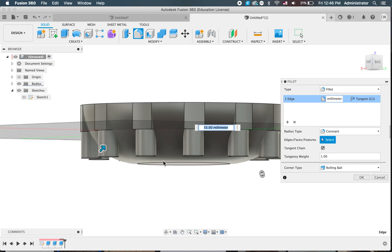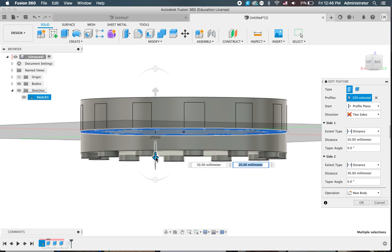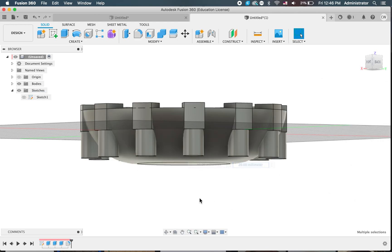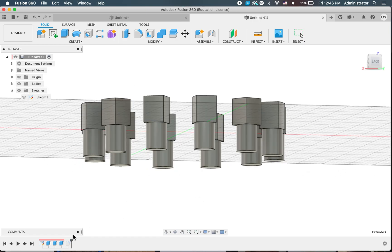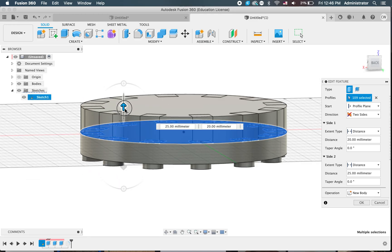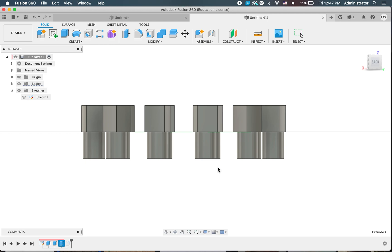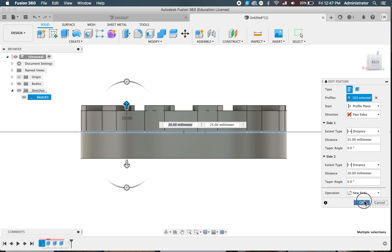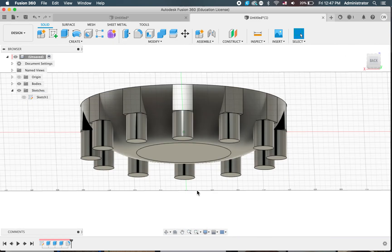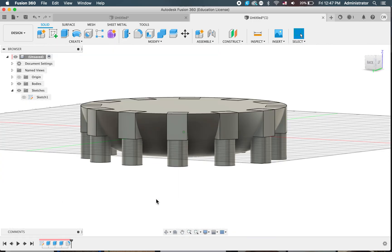I've noticed I've actually brought the belly down a bit too far and the legs don't go quite as long as that. So I'll click OK on that fillet anyway and go back in my history to the extrude, double-click on that and just won't bring it down as far — I'll bring it back up there and click OK. There's been a slight issue. If you get that error, you shouldn't get it — it shouldn't happen to you. If you do, have a bit of a play around in your history to see if you can fix it like I did.